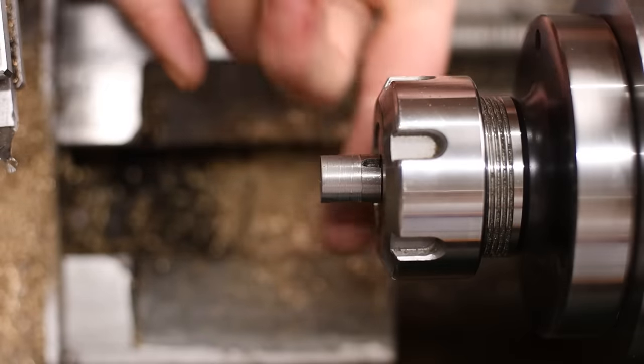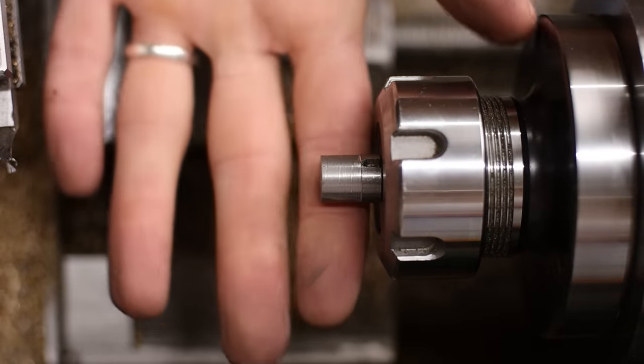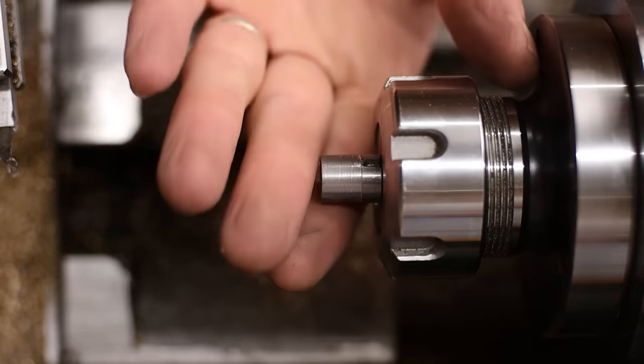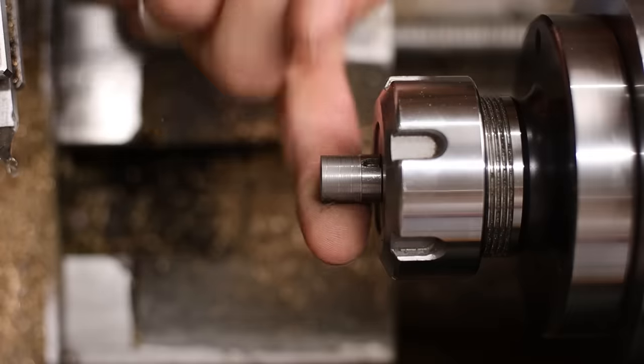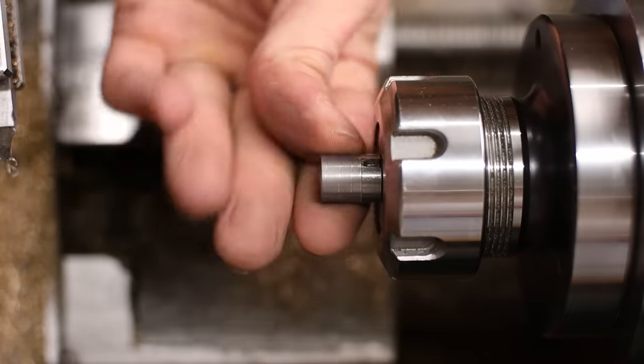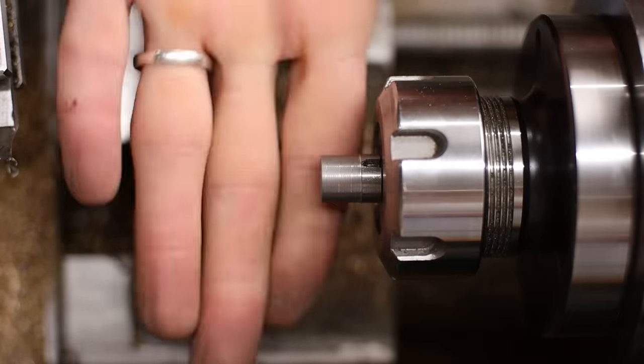Okay, I managed to find possibly the only hardenable steel in my shop, which is like a silver steel. It's like O2 or O1 or W1, whatever. We're gonna quench it in water.